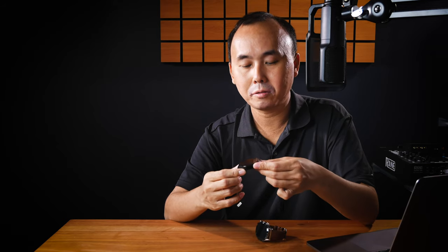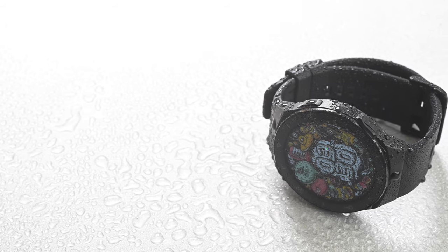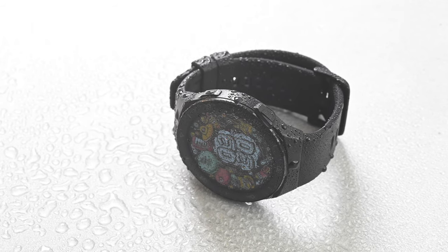The body of the GT2E is made of metal and it feels very nice. The overall build quality seems to be very good, and from my previous experience with the Huawei Watch GT and then the GT2, it should be a very durable watch. With both the GT and GT2 which I have used a lot, the watch still looks almost brand new after many months of usage — and I'm not the most careful person when it comes to watches. I'd quite often bang the watch onto things and still not a single issue, so I'd expect the GT2E to be pretty much the same.